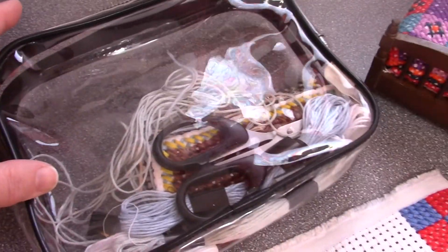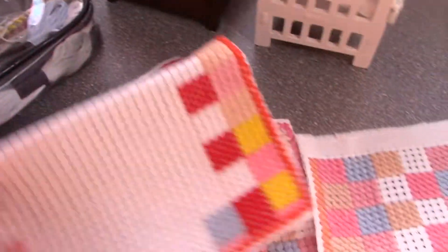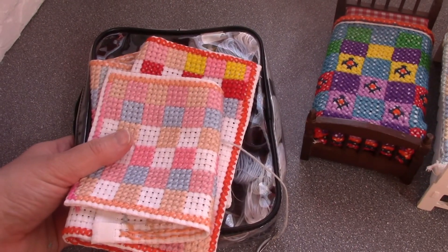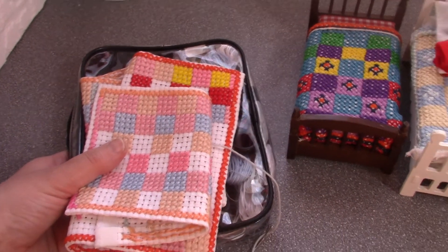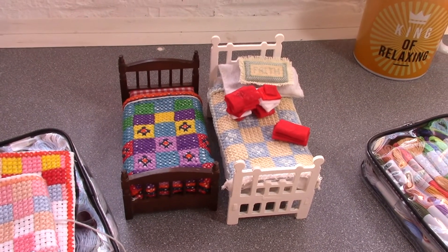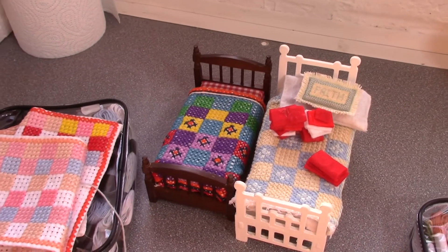I've got a little plastic bag, scissors, needles, and the threads I'm using. Pack them all up — these all go together and I take them with me when I'm waiting at the hospital, when I'm working, or just sitting down watching television. And in no time at all, I've got a whole load of bedspreads customised to my decor. They look really good for not a lot of money.